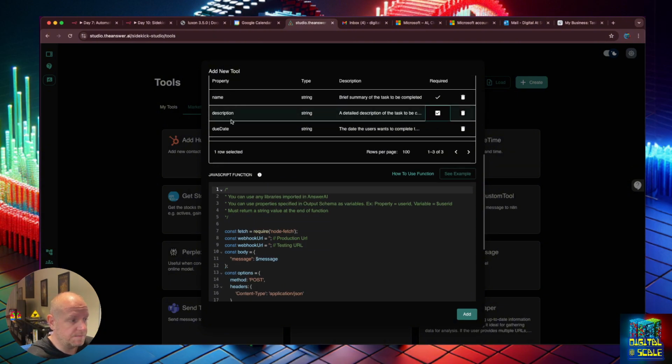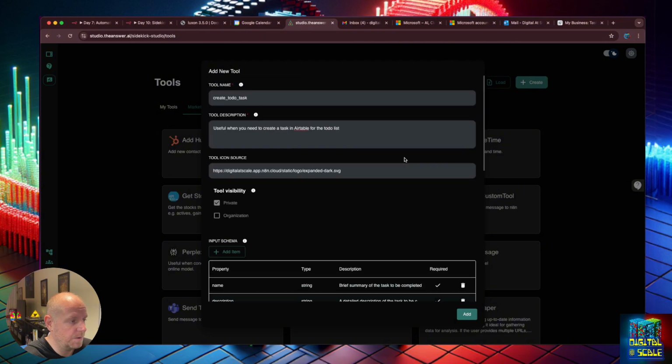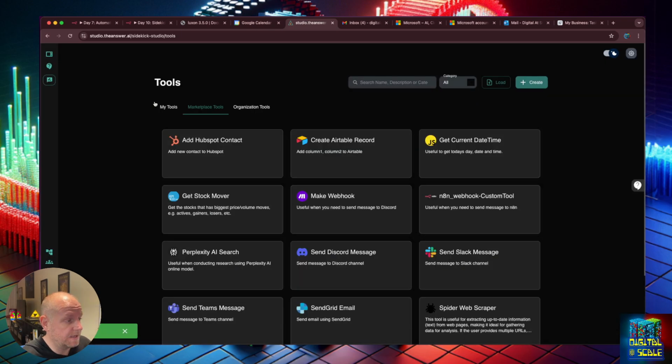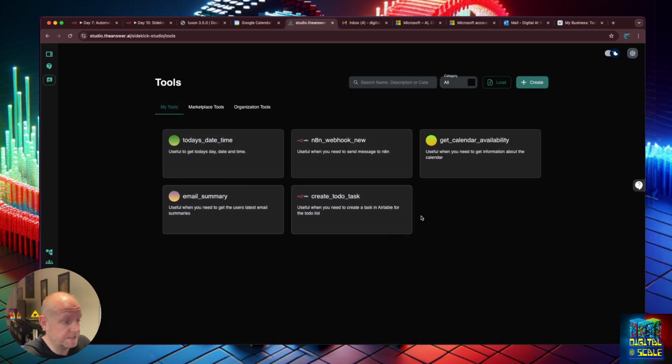So now that we have our name, description, and due date, we're going to update them here. So we go name. So in the body object here, we have description. There we go. All right. Remember to always put dollar signs in front of the variables that you're passing in. In this case, it's name, description, and due date. As I mentioned, I just named them the exact same just for ease of use of knowing what they are when I see this in N8N. We have our name, description, and due date. And now we have our create to do task. I'm going to add this here. And I now see my create to do task.